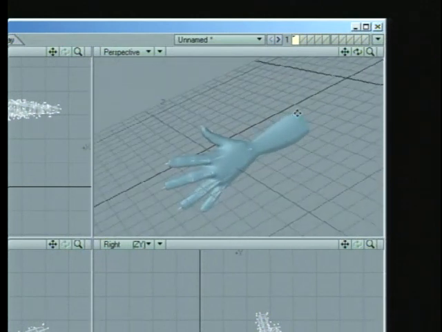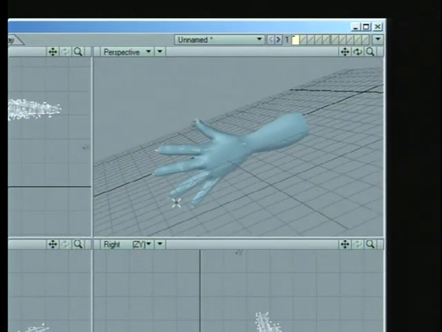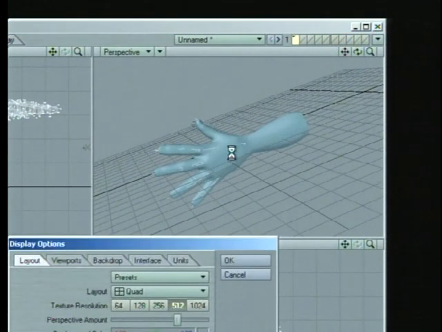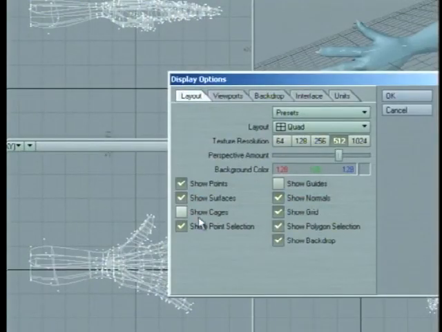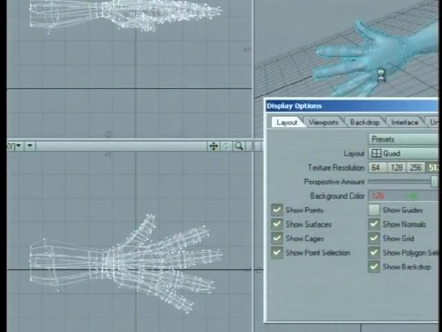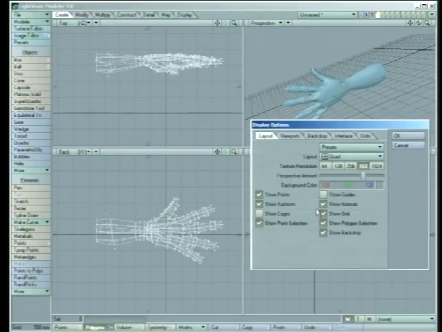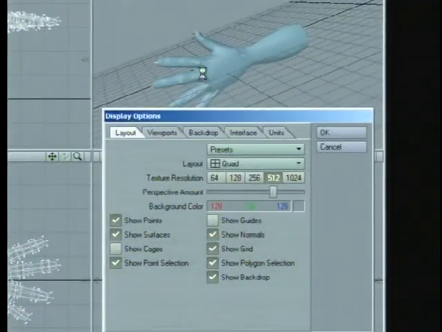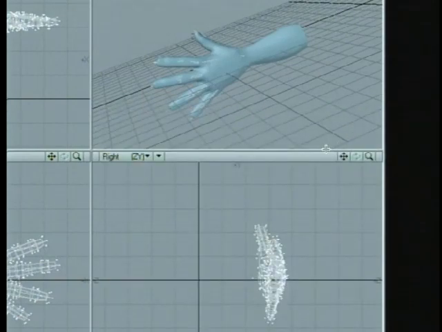Now on your screen you might see some little blue dotted lines. Those are what we call cages. I just have those deactivated. If you want to deactivate yours, hit the D key on your keyboard. Under Layout, you'll see an option for show cages. You can see if I turn mine on, this is probably what you might see here. You can turn those off. You might also have guides on. You can see those there. You can disable those as well. I like to have those turned off just so I can have a nice clean view of my skin.